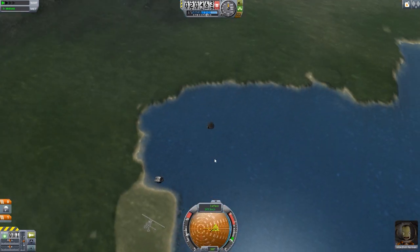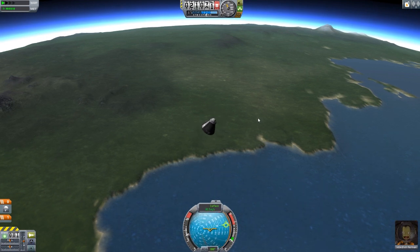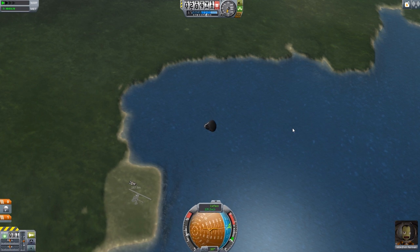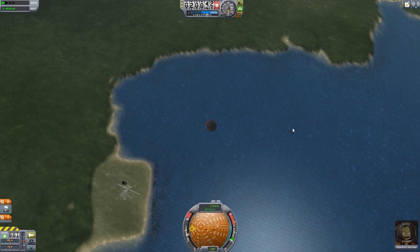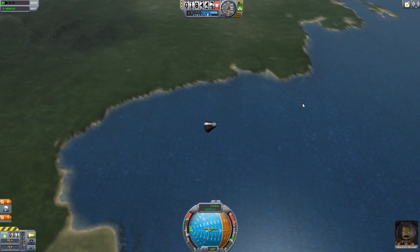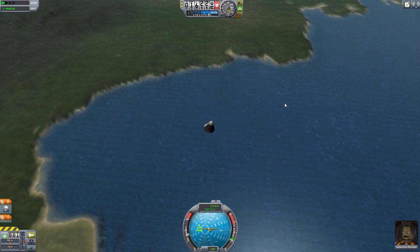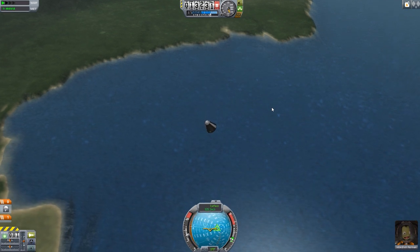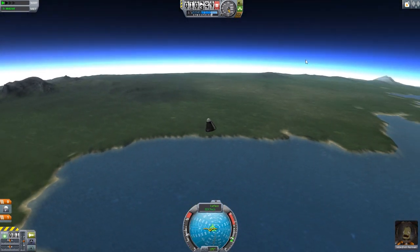You'll probably put something far more complicated like a satellite or potentially a rover or something along those lines inside of your fairings rather than just a simple little command pod. I'm really enjoying these fairings. They're easy to use, they are stock-like, so they feel like they should be a part of the game, and I love that. And it does also cooperate with other mods such as Tweak Scale. So if you do want, if you like the look of the size ones but you want to make it larger or smaller, you can with the Tweak Scale mod. I'm really enjoying this fairings mod. It adds in something into the game that I think should have already been there, and I think it's a very KSP way of doing it. Unlike something like Procedural Fairings, which I've had troubles with - you may not, you may love Procedural Fairings, and it is a pretty cool mod. But when it comes to fairings personally, I'm really preferring this zero-point inline fairing system.